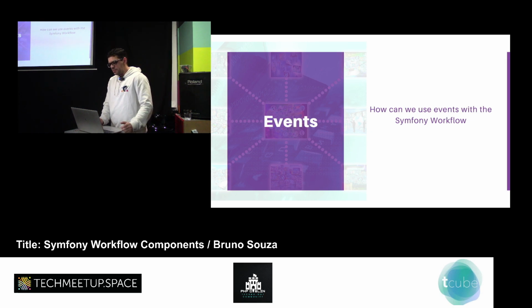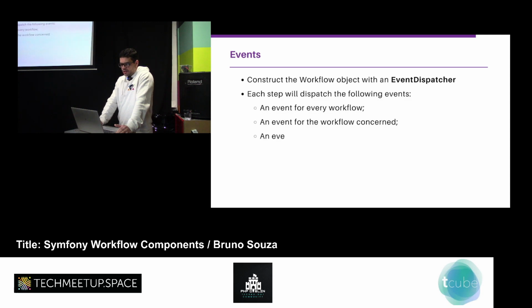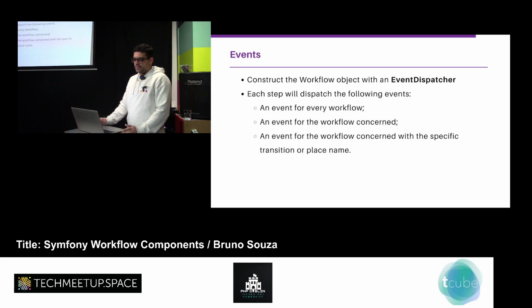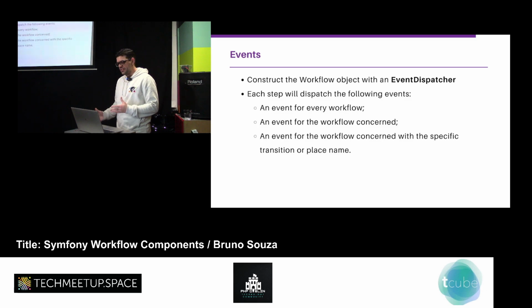So a new feature for the Symfony workflow from Symfony 7, the newest version. The newest is 7.2, but this event starts on Symfony 7. So basically, to make the workflow more flexible, Symfony allows you to create some events. And to create the events, you basically just need to have the event dispatcher in your class. You can do it by using dependency injection or dependency inversion.